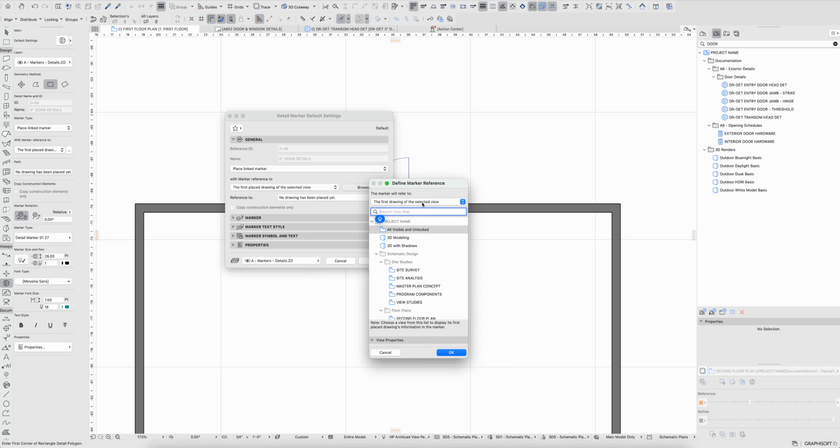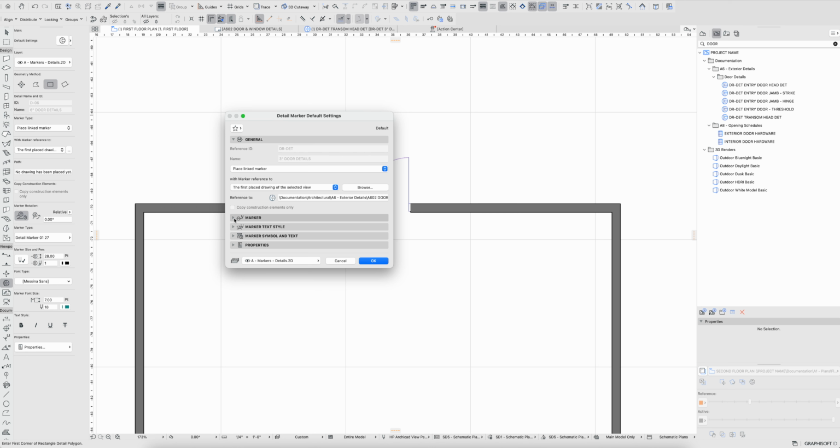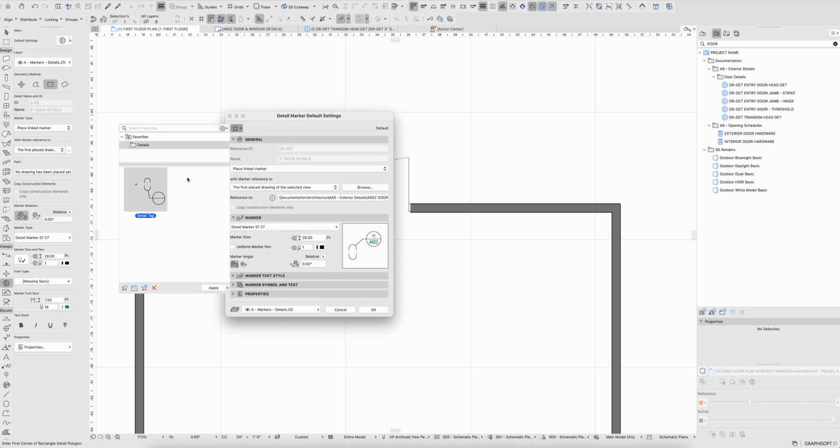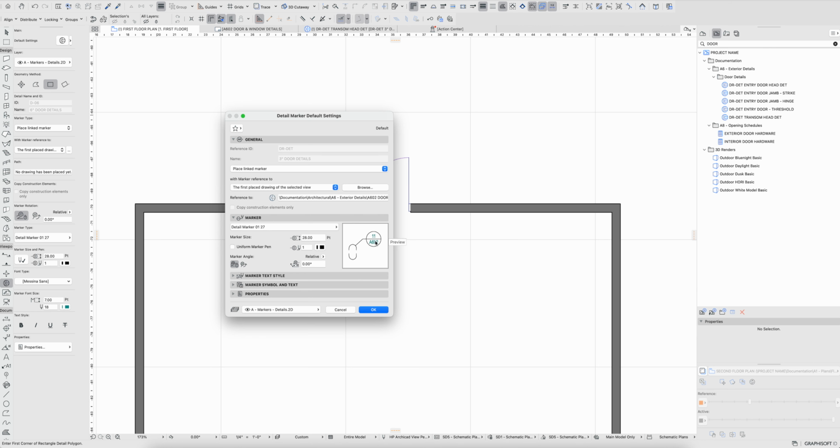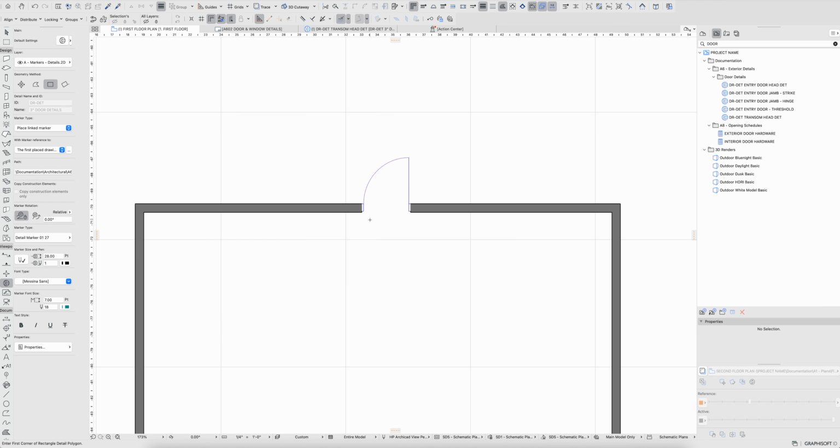And again, we have search functions in ArchiCAD. So we could say, I know that I need my entry strike detail. Let's go ahead and put this in. We can start with the favorites. I've already applied the favorite. It's this little star icon right here. You can apply that favorite. And you can see here that this is already referencing A602 because I'm referencing where that view, that entry strike detail, is placed to the layout book. So let's go ahead and say OK here.